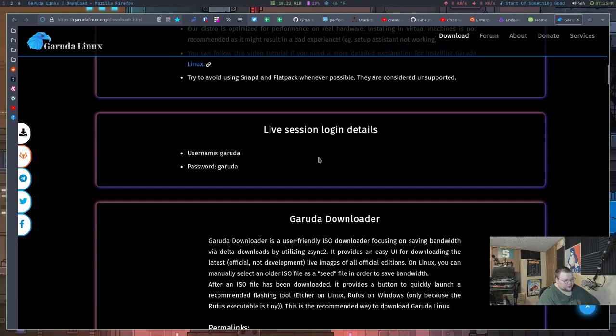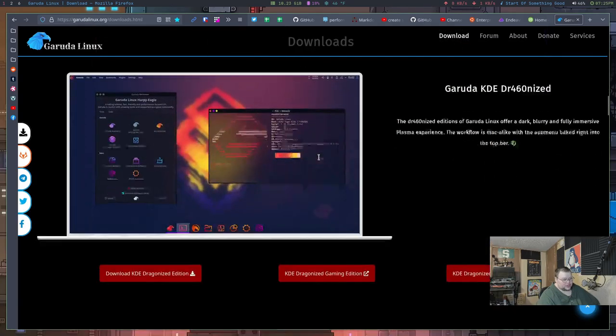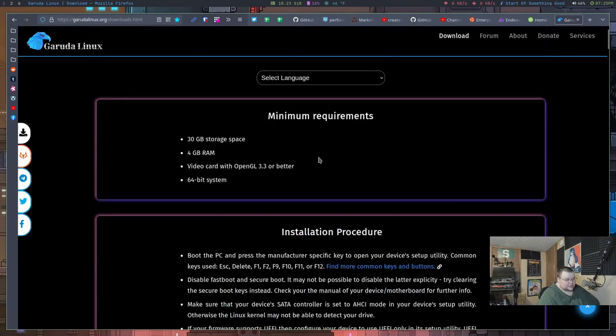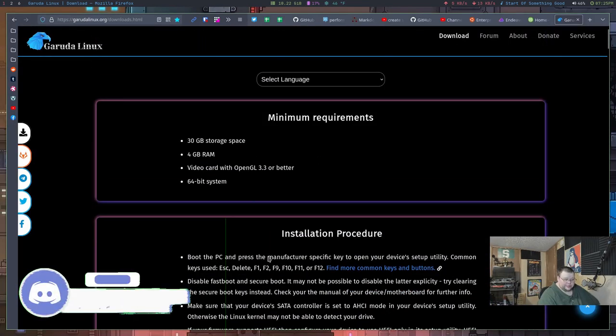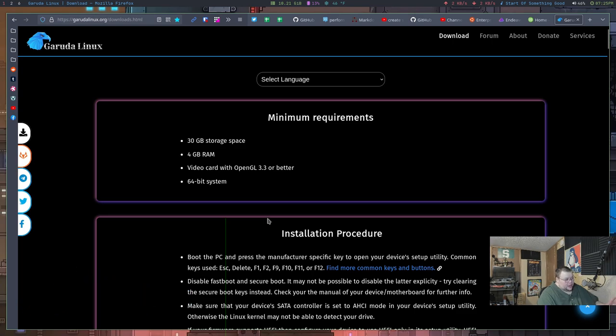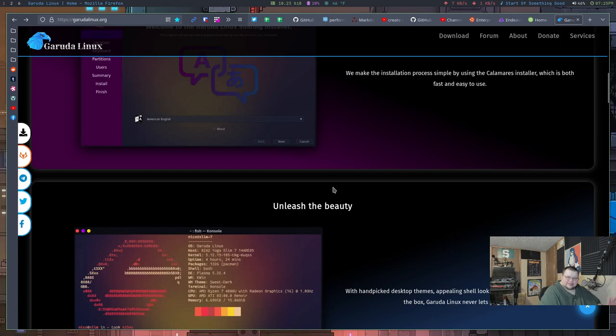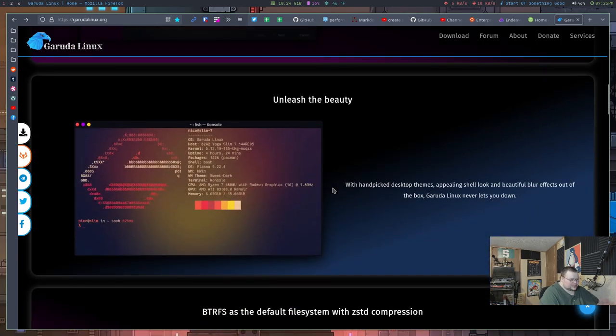You do have to go through and scroll down to actually get to the downloads, but that's probably a good thing, considering that they want you to actually know the things. People are more likely to read some of the stuff if they have to go through it. Keep that in mind for when we talk about Endeavor in a minute, because I have some complaints about them too. I don't like the design of this website, but then I don't like the design of Garuda either, so this is just as garish as their operating system. That's an opinion, but I think it's true.